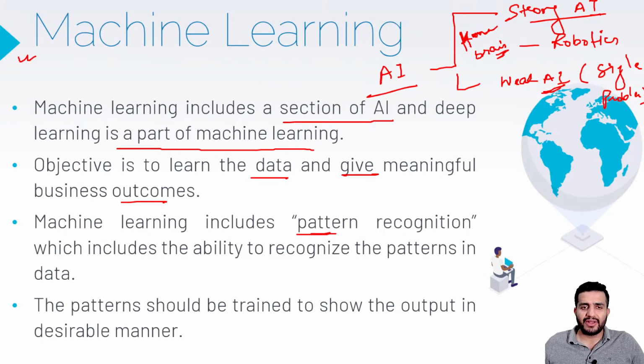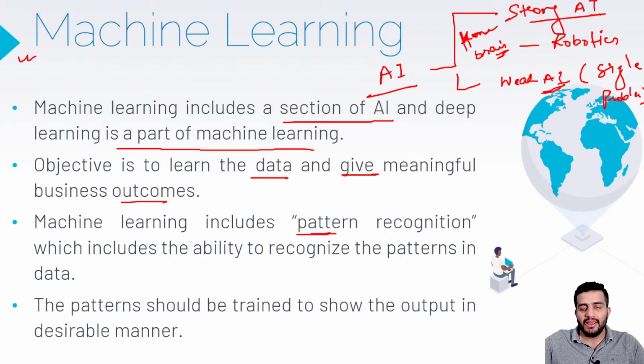So pattern recognition again is a very broad term, where from the data now we are trying to understand the different patterns and trying to see how we can use this for a particular business purpose here, right? So basically we are trying to have the ability to recognize the patterns in the data, like the way I've told you. This can be used for any business perspective. It's not only limited to a healthcare industry. Any industry, any business case, any problem statement where we have certain relationship between my features or the certain parameters, and that is related to a certain output. So we're going to identify that pattern, and accordingly we're going to find out the details for that.